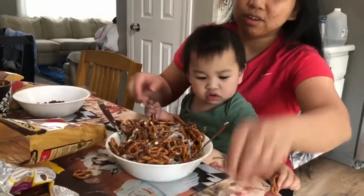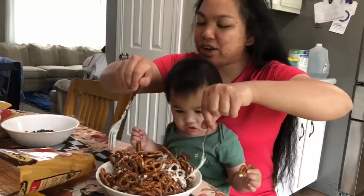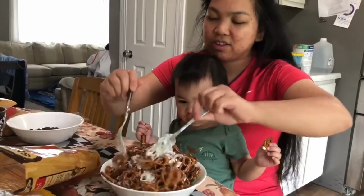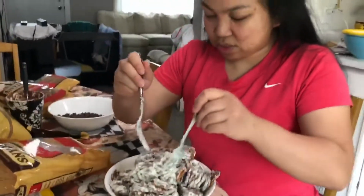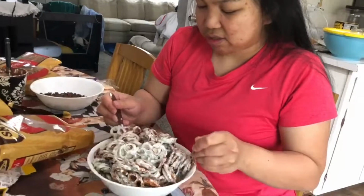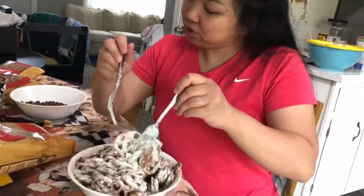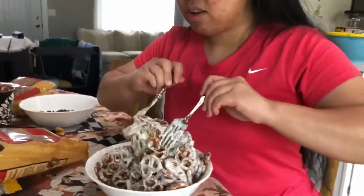Uh-oh. We needed a bigger bowl. Not a good idea, huh? The bowl is too small, Miguel. That's okay. It's okay. We'll do the best we can. Okay, so it's almost spread out evenly. So I'll just scoop it out slowly but surely. Oh, it looks good. All the sweetness.